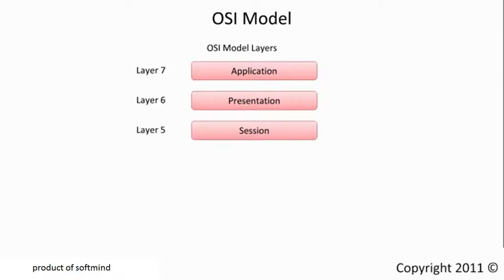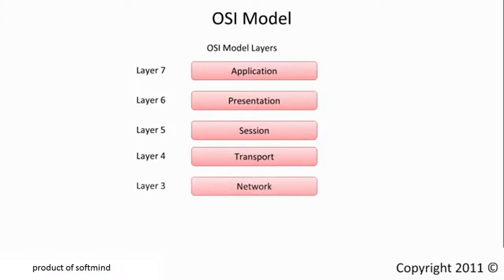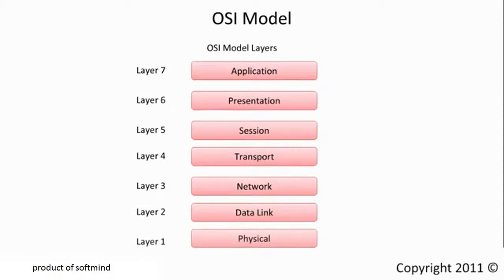The session layer controls communication between two applications. For example, the session layer may decide on the port used for communication. The transport layer ensures the data arrives in the same order it was sent and is not duplicated. The network layer determines the path used to transfer data across the network. The data link layer provides error checking and creates the packet to be sent over the network. Lastly, the physical layer sends the data over the network media to the other party.